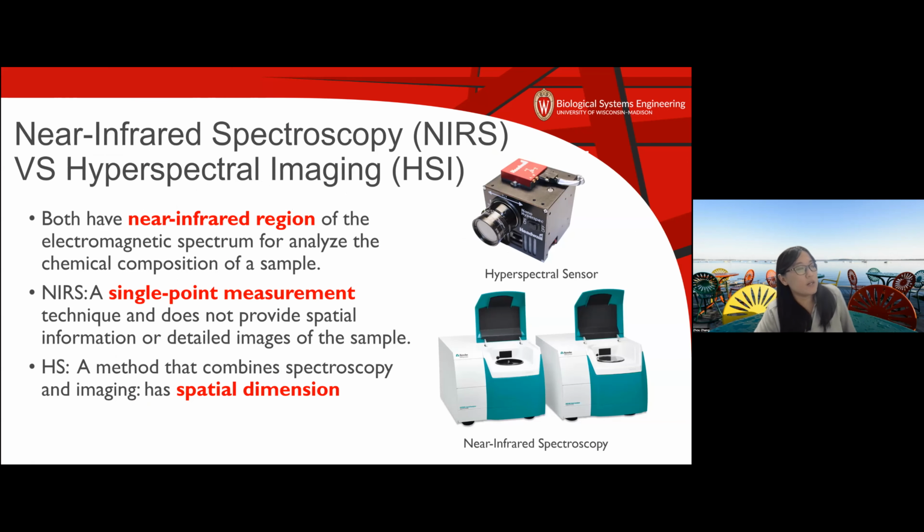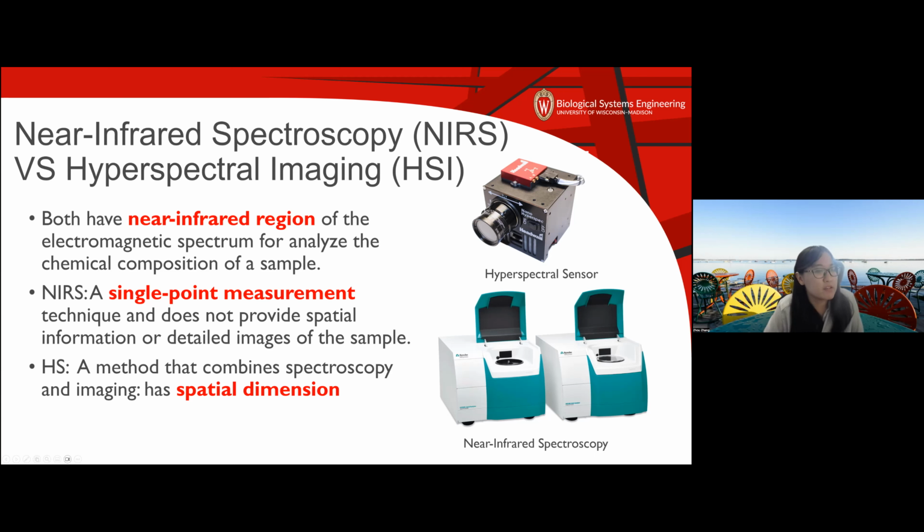So how can we assess those yield and quality values? Traditionally, we can definitely use chemical methods, right? We collect the samples and send them to the chemical labs. Alternatively, they started to use something called near-infrared spectroscopy, NIRS. It's kind of a desktop hyperspectral. It's also hyperspectral data, but it does not have the spatial domain. So it's only a spectral line or single domain. So NIRS is a single point measurement and does not provide spatial information.